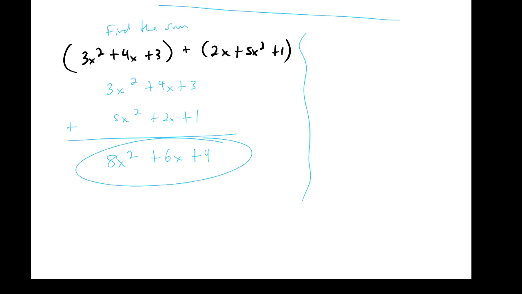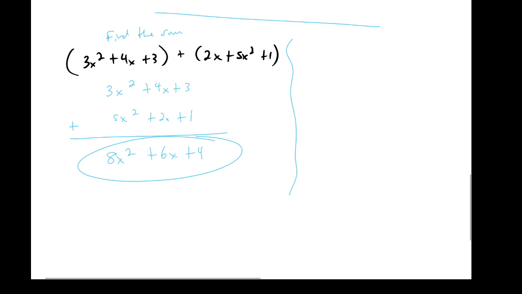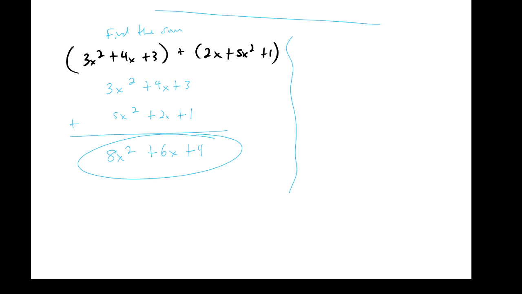And we're going to want to make sure that we line these guys up where these are going to match, right, in terms of what type of term I have. I'm going to match up the x squareds with the x squareds and the x's with the x's, right? And that's just going to be standard procedure for us. The reason we do that is the same reason that, when you add 313 plus 101, you put the 1, the 0, and the 1 underneath each of those place values.